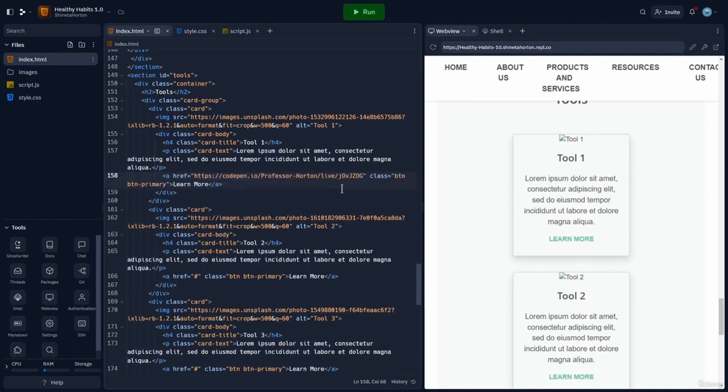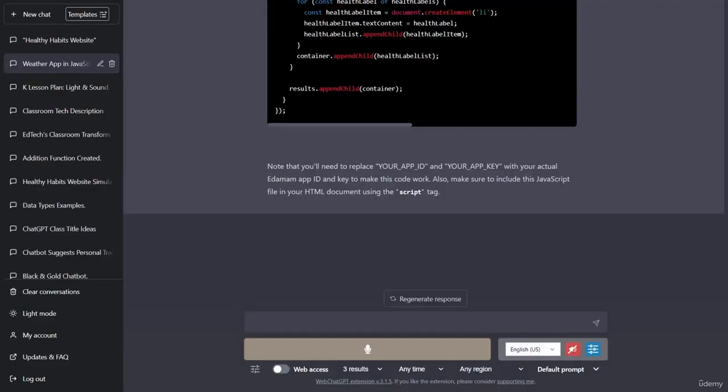The next thing that we'll do is we need to obviously give it the name of the healthy recipe finder. And we need to give it a brief description. So we can actually come over to ChatGPT and ask ChatGPT to write a brief description for the healthy recipe finder. Let's go ahead and go back to ChatGPT and make our request.